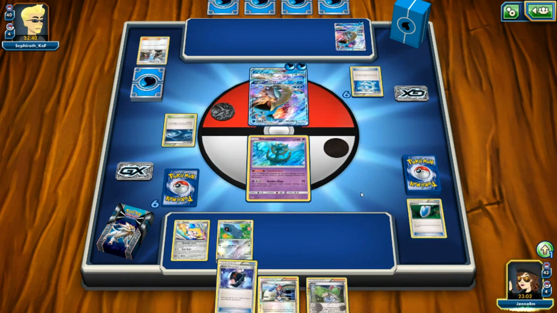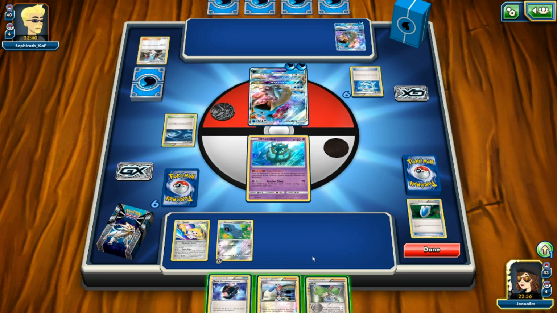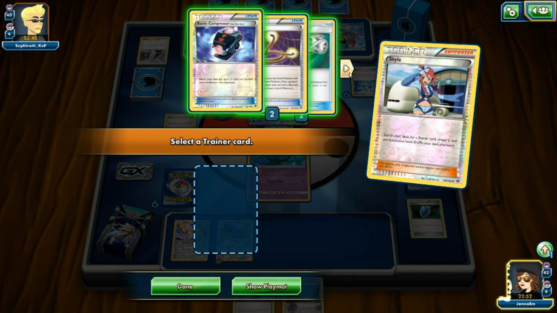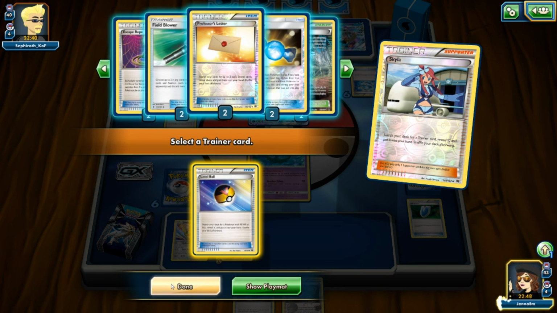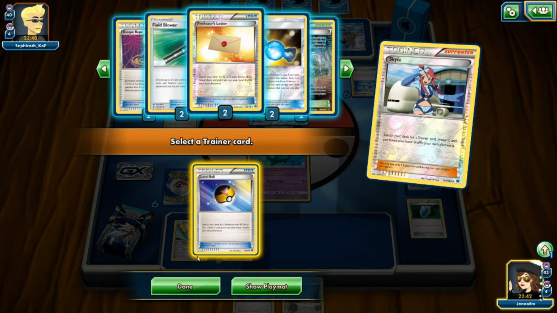It's our turn. Battle Compressor. I don't need to go and bury energies because we have got some in the discard pile already. All right. Why don't we use Skyla right now to go and find another Level Ball? I'm hoping for one. There is another, and then we can use... Oh. Actually, let's just take a look at what we have there. I'll just pull out the Level Ball.